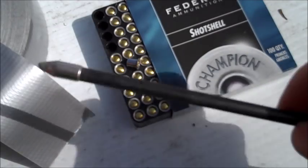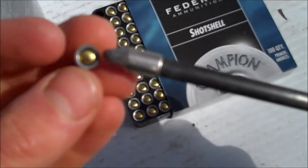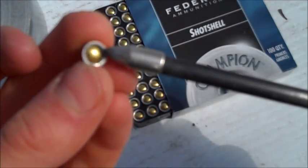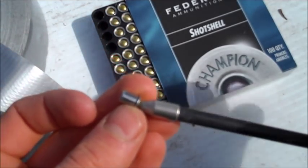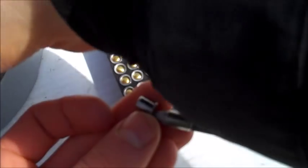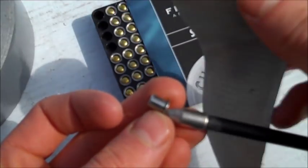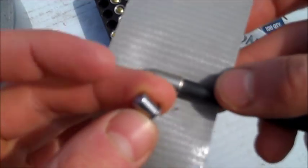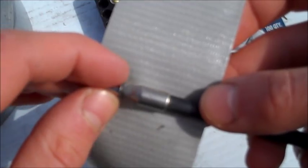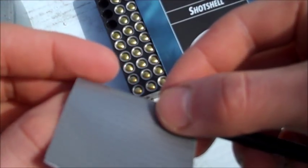To assemble your explosive tip arrow, just use your blunt tip of the arrow and make it go in contact with the gold part of the shotgun primer like so. Then what I'm going to do — there might be a few different ways to do this — but I'm going to get some duct tape and wrap it around the arrow like so. Just put the shotgun primer right in front of it and then wrap it around like this a few times.